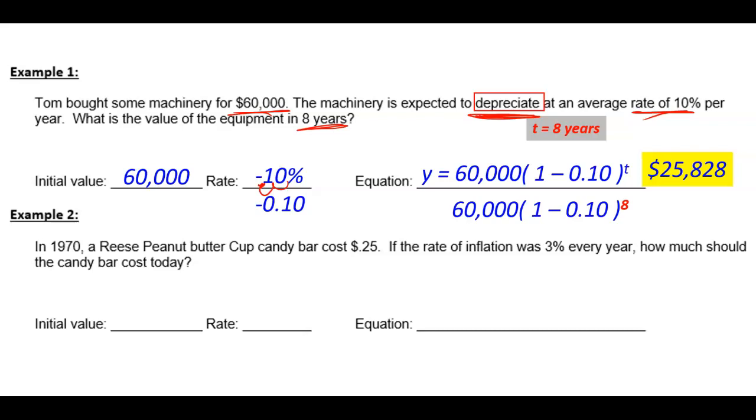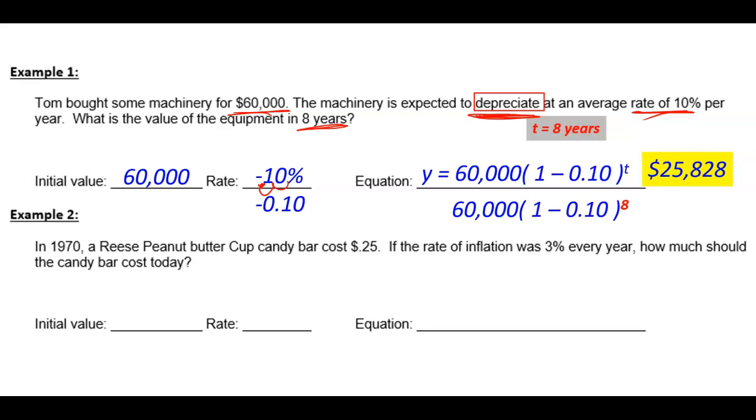All right. Do you understand how that works now? What did you say? Say yes. Now, the next one. In 1970, a Reese peanut butter cup candy bar cost how much money? What is this? 25 cents, because they'll do that in decimal. 0.25. For a quarter, you couldn't get a peanut butter cup.